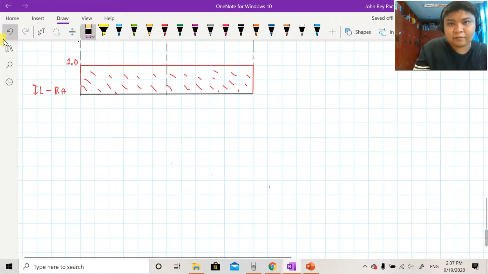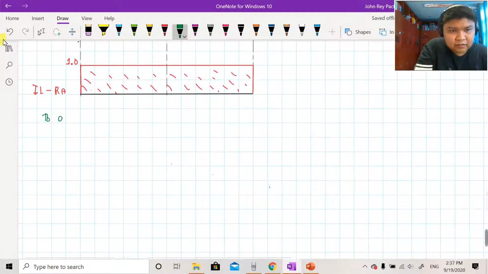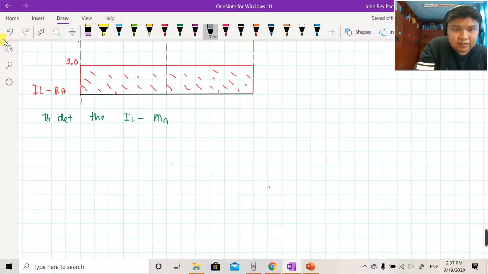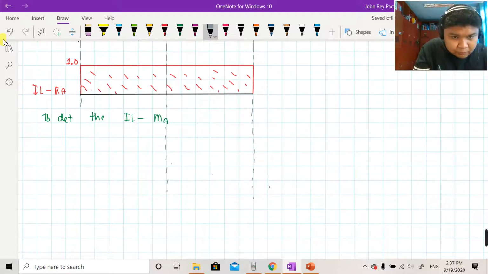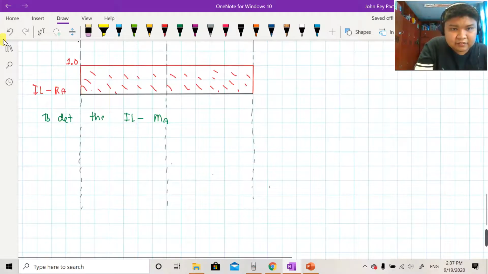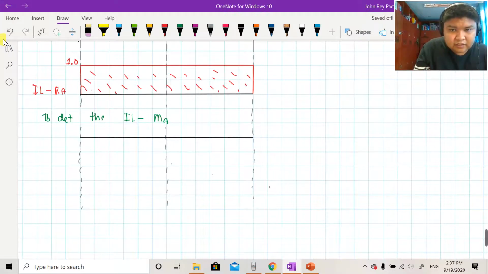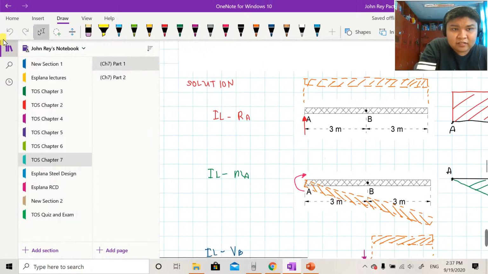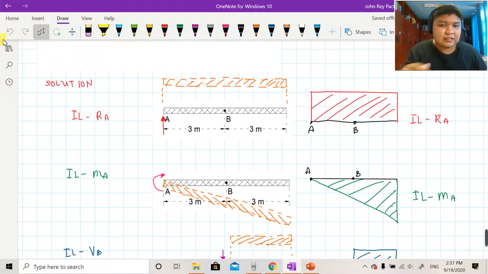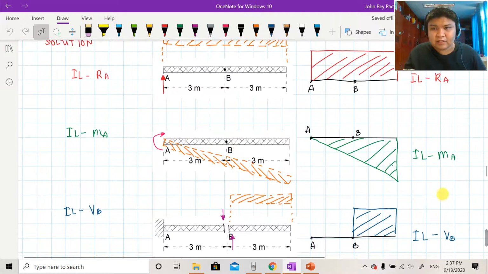On the other hand, to sketch the influence line for the moment at A, if you remember, what is its drawing? Let's just extend this. It's a downward triangle, right? Is it a downward triangle? Let's check with Muller-Breslau. Always check Muller-Breslau because it tells you the shape. And indeed, it is a downward right triangle.